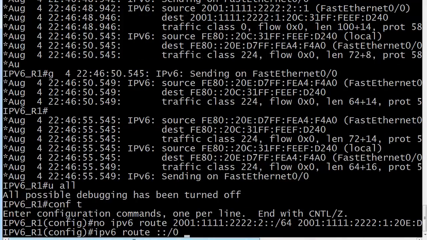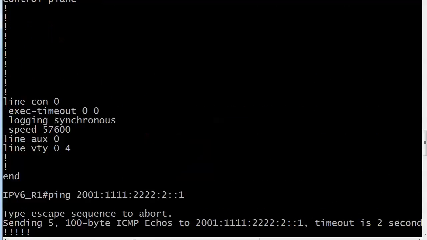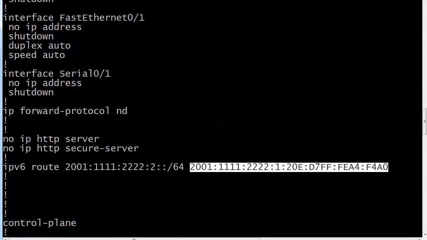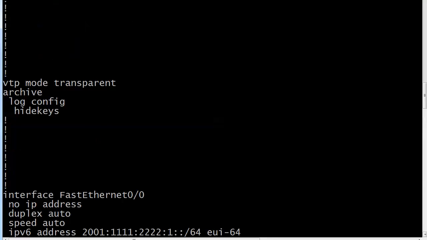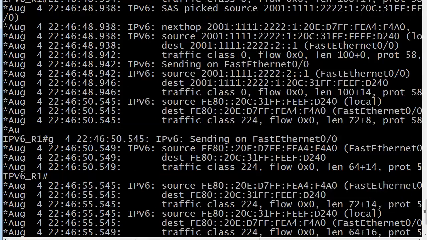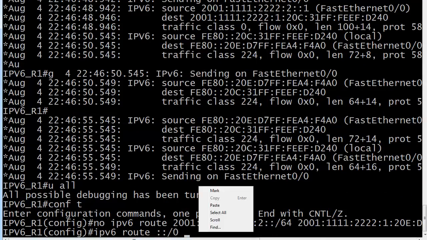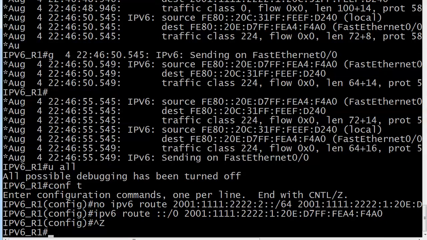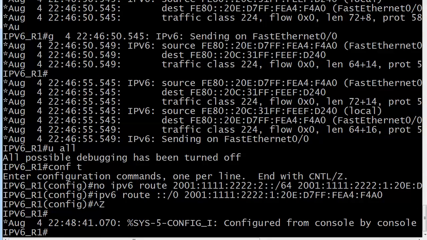So I can't copy it from there. I want to make sure I got a clean copy of it. So let me go up here and grab it. There's our next hop. Gonna copy that. Gonna scroll back down past all that debug stuff. Then I'm gonna paste it right there. That's all there is to it. That's your default static route. And again, you do have the option there to put local exit interface. I just like to put next hop IP address. But that's all you need right there, your 2 colons and a /0.